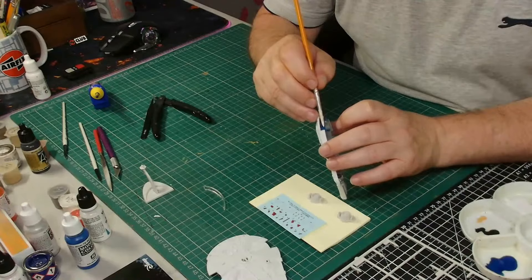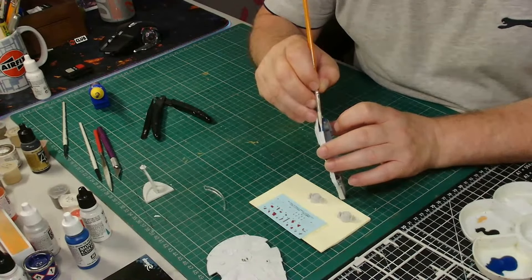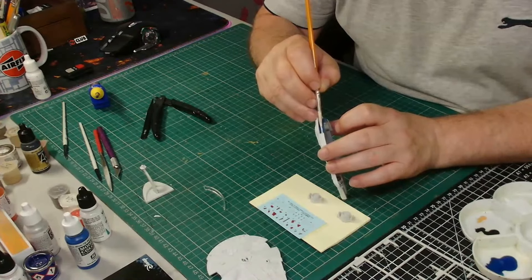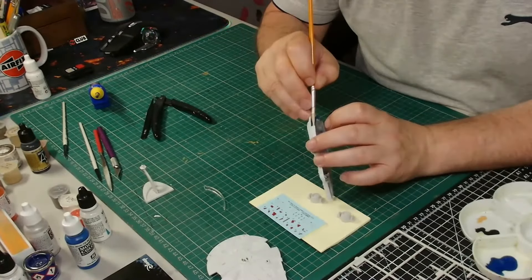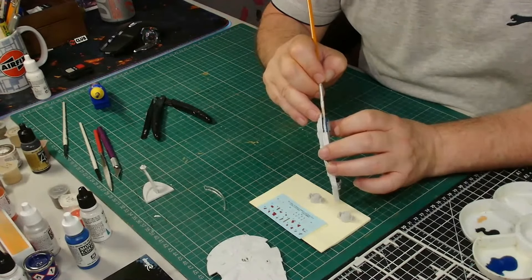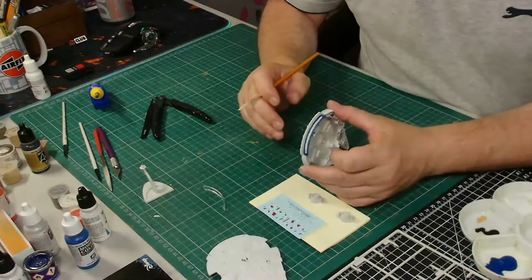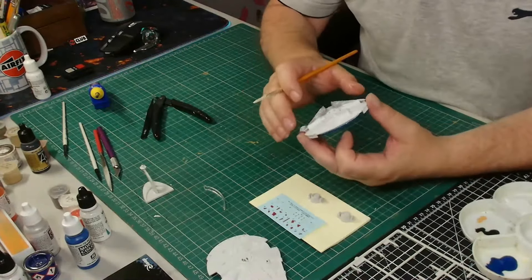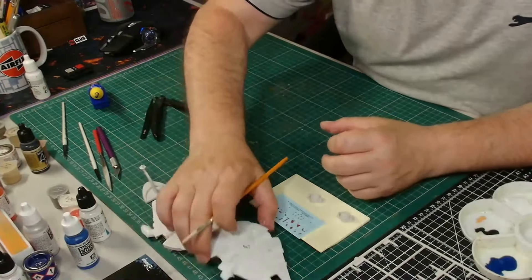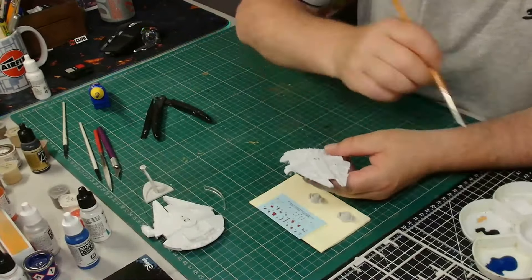I've just added a little bit more to the white wash — it was a little bit patchy after drying overnight — and now I'm going to hand paint a center white line down the blue thruster. Once that's got the clear shield over it that'll look quite effective. Then we're going to touch up the white a little bit more and give the stand — which the kit comes with — its first coat of black. That's going to take about three coats, so I'll zip through those really fast.